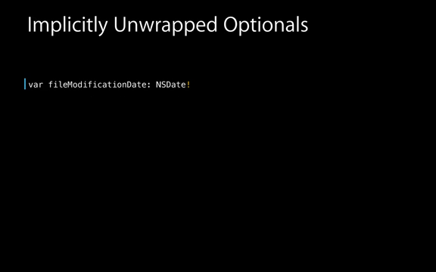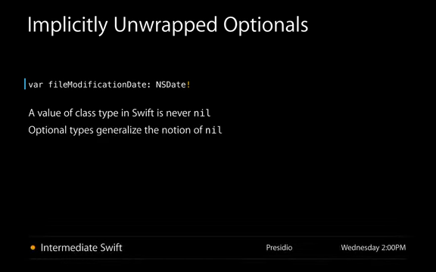Now, that exclamation point is an implicitly unwrapped optional. What does that mean? Well, let's look at Swift and Objective-C. They're different languages with some different ideas in them. So in Swift, when you have a value of class type, so I have an NSDate, that can never be nil. It's a very strong constraint, and it makes life a bit simpler when you know that thing is not nil. Now, when you want to deal with nil, you have an NSDate that could be nil, you use an optional type. And optional types are covered extensively in the intermediate Swift talk. We're going to cover them a little bit more now.